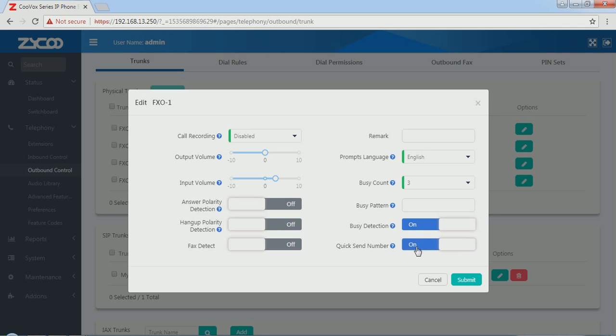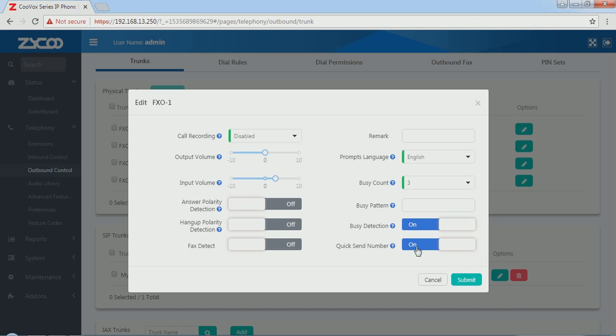When this option is enabled, the dialed number which will actually be sent to the carrier will be added with a pound at the end. When the carrier exchange receives the number with a pound key, the exchange will process the number immediately, instead of waiting until digit timeout.